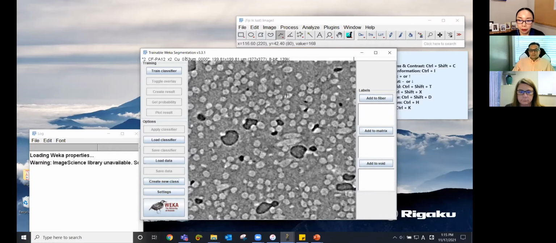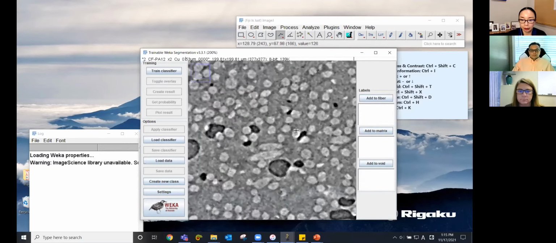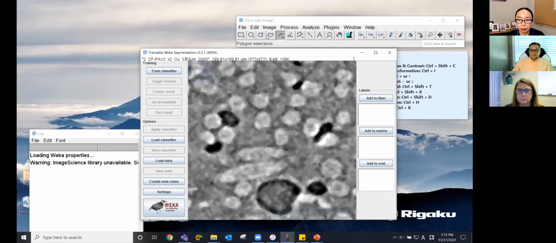What you're going to do is to train this. Because I'm going to have to hand paint this image, I'm going to zoom in a little bit and take this freehand tool. Let's start with fiber. I'm going to mark this fiber and say this is fiber. And this one is also a fiber cut at an angle.